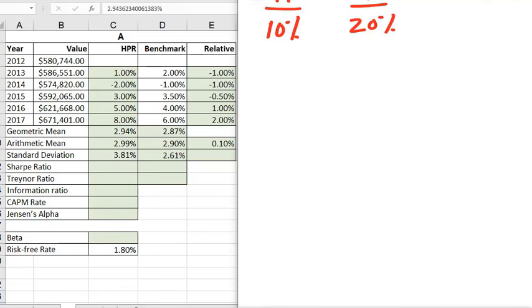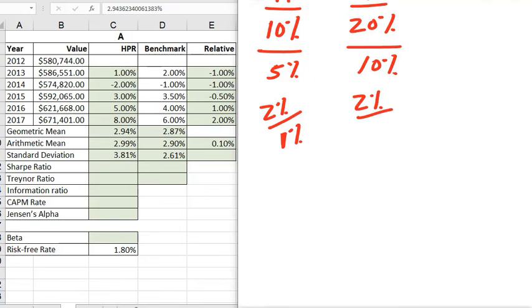So let's look at the risk here. And the risk that we've looked at so far is standard deviation. We're also going to be looking at beta or systematic risk as a measure of risk. But let's say, for instance, that A had 10% return, but its standard deviation was 5%. Well, notice here that A gave us 2% return for every 1% standard deviation. Okay. What about B? Well, if B had a standard deviation of 10%, B also did 2% return for 1% standard deviation. So on a risk-adjusted basis, they're similar.